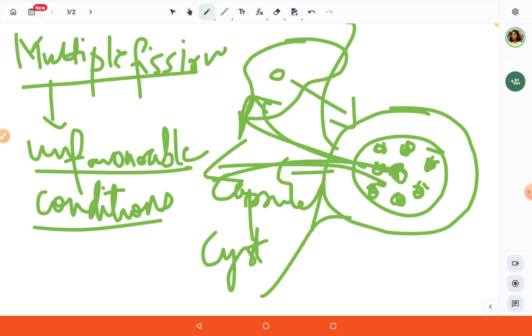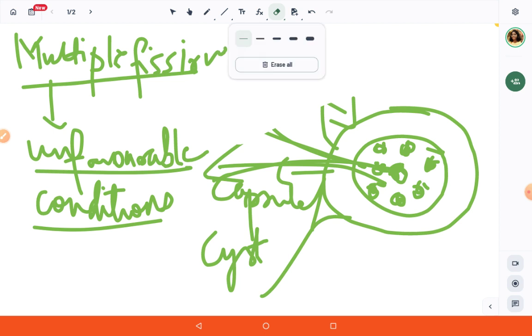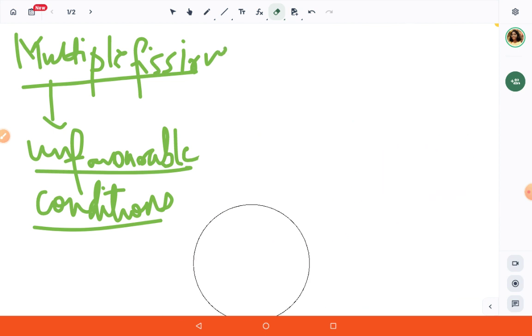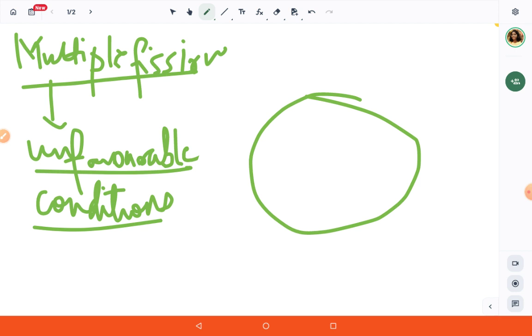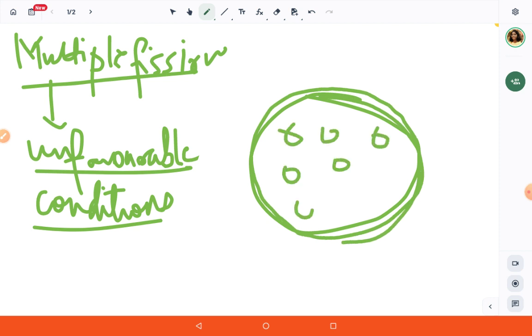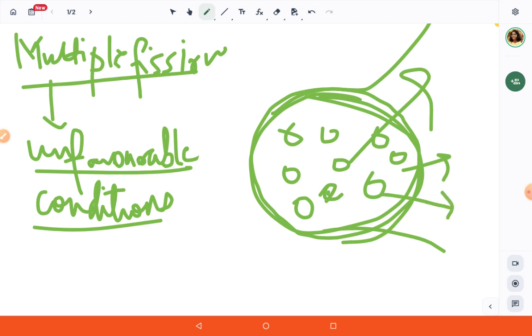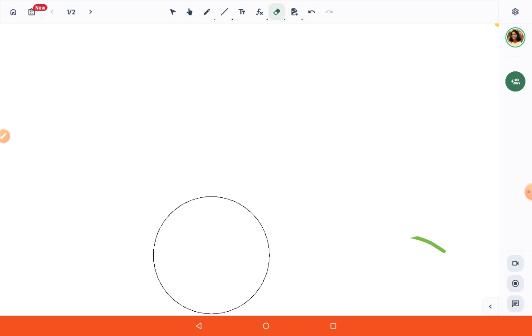Now it happens in our RBC cells also. How? I told you about the amoeba. Now in our RBCs, let's say this is the RBC. So when plasmodium comes, what is plasmodium? Plasmodium is a carrier of malaria, right? So when plasmodium comes inside, let's see what happens. Plasmodium repeatedly divides inside our RBC, and then it ruptures our RBC and rushes out. It replicates and then it rushes. So this is an example of multiple fission. Alright, I'll erase it.